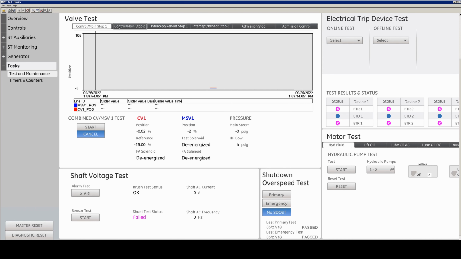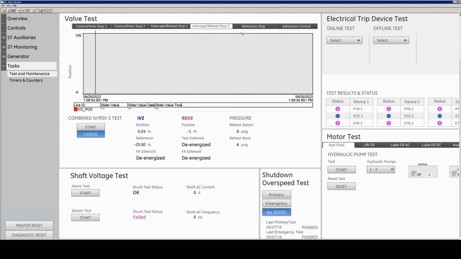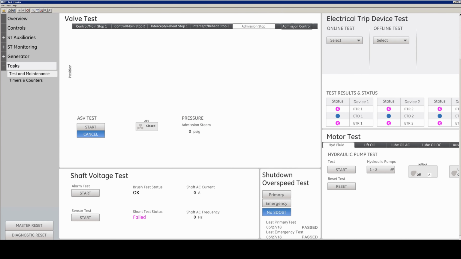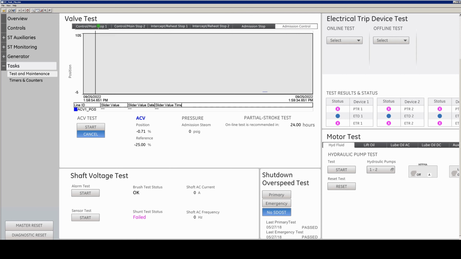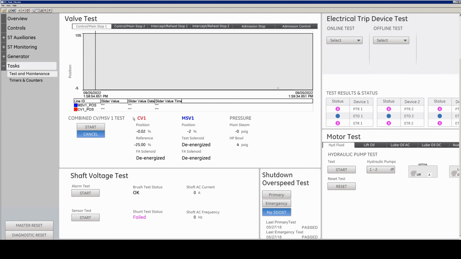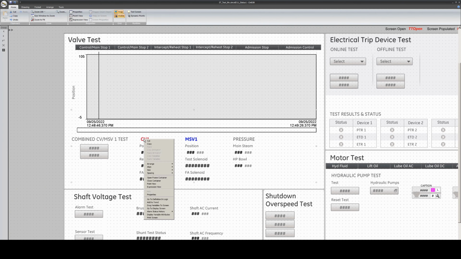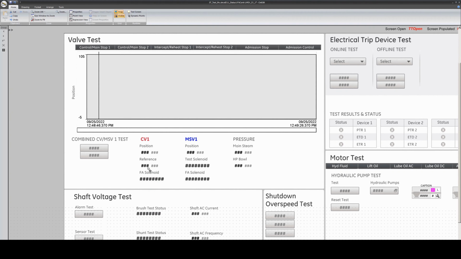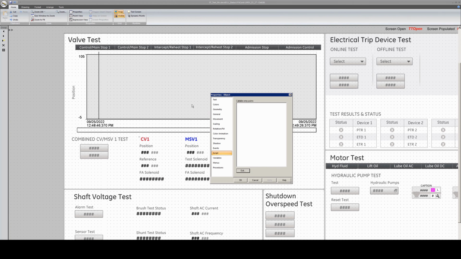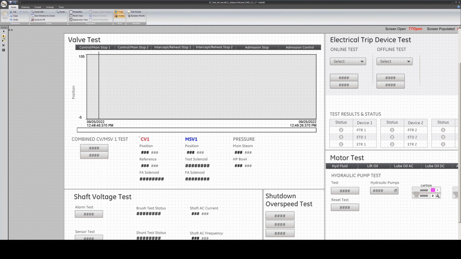After you save the screen and test it, you'll see now it's blue and red. Now the other thing I did was I also changed here on the screen where CV1 used to be green. I had to go in the screen and basically open that container, and under colors, I changed them all to red where they used to be the green. And you have to do that one container at a time.